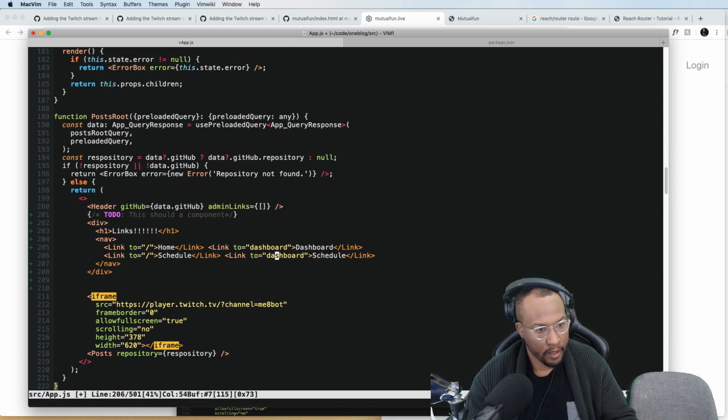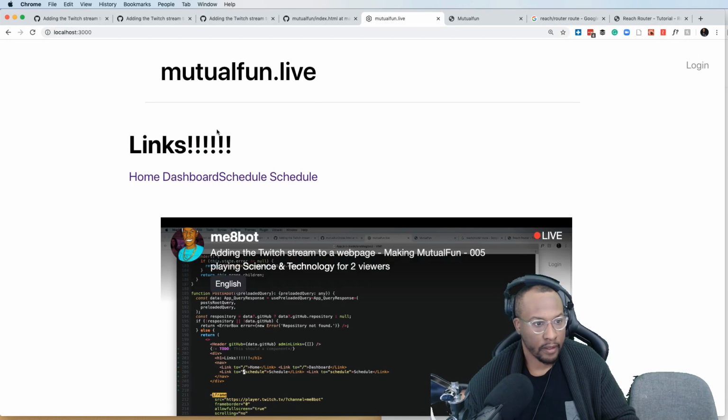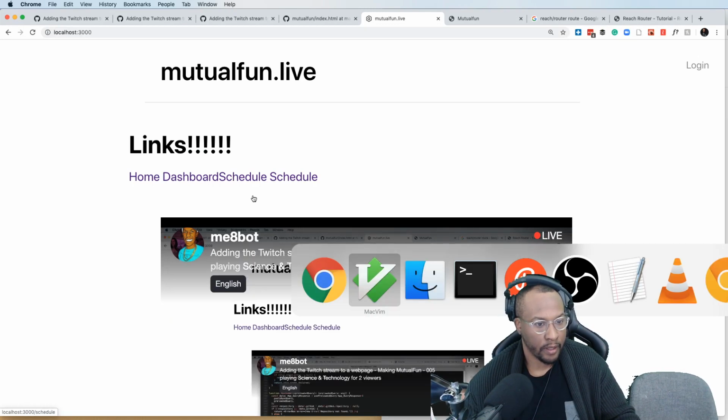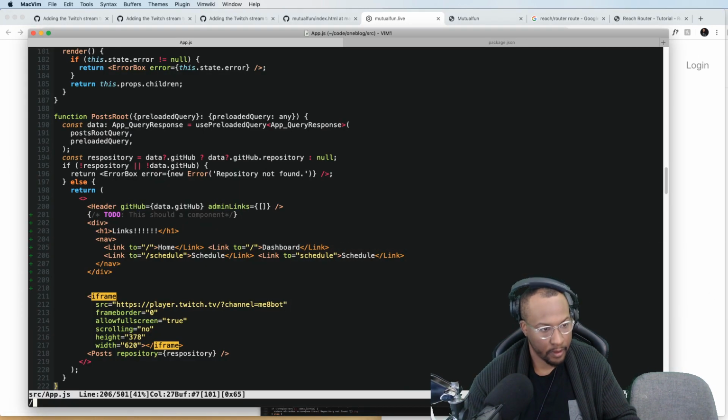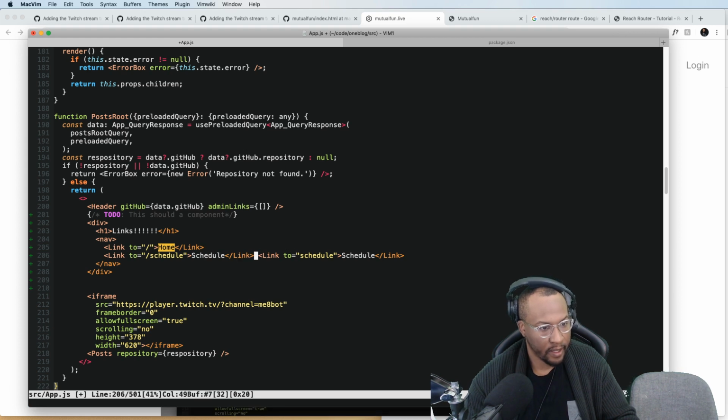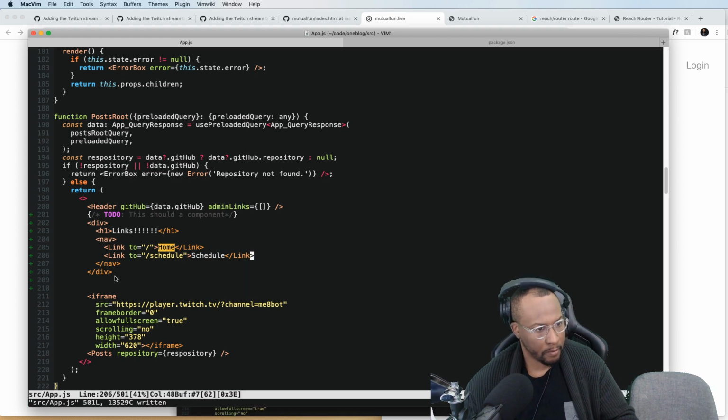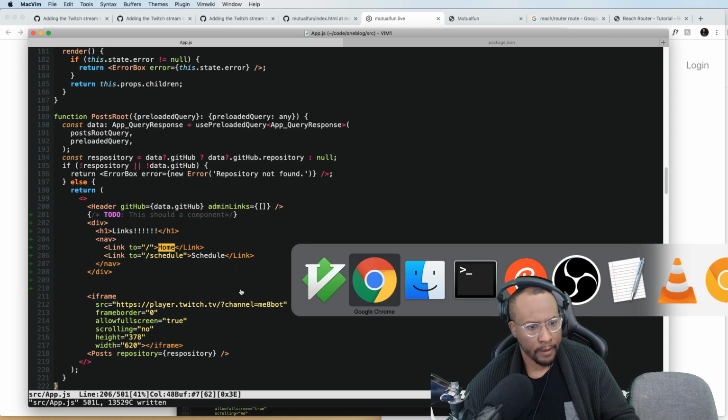Okay. Okay. So if I created a component that said schedule in it, let's see, schedule, home, dashboard. What am I doing? All right. I've somehow pasted that twice, or I'm not sure how that copied, but all right.